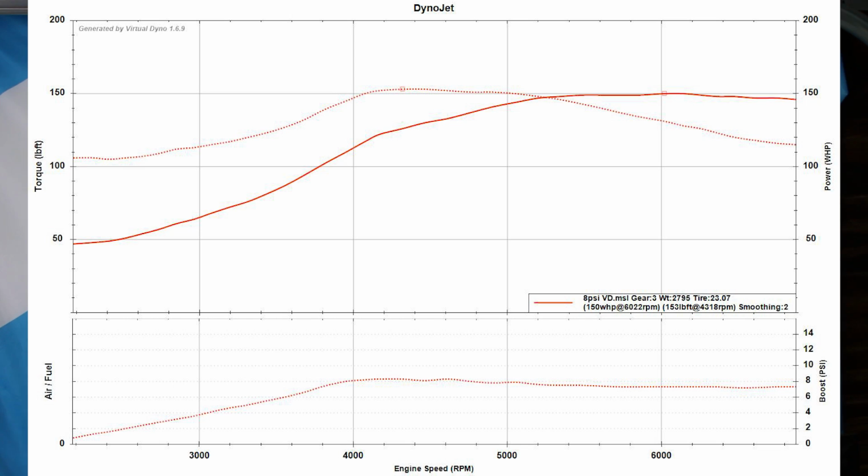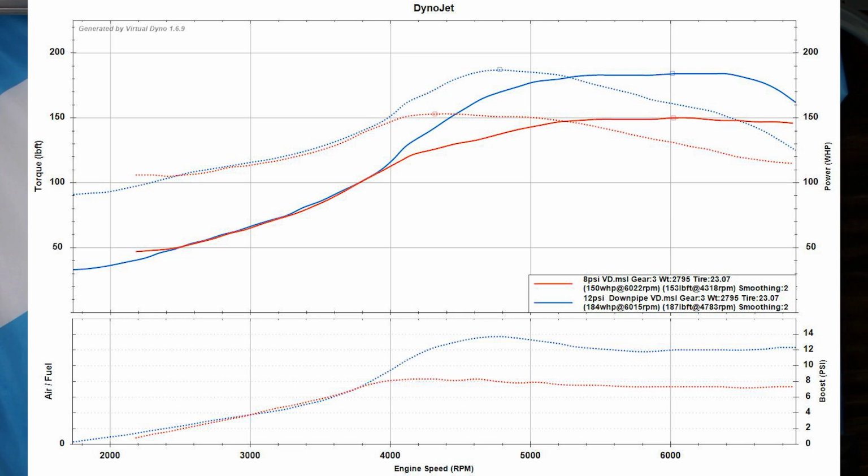I didn't film an outro, but nonetheless, we are here, and the first pull I want to look at is our baseline run at 8 PSI. Here it is. The Mazdaspeed made 150 wheel horsepower, which is pretty much completely standard for that car. They usually put down between 150 and 155. Their standard NBs usually make between 110 and 115. But with some tuning magic and a little extra fuel and boost, here's where we ended up. We ended up putting down 184 wheel horsepower, which is a 23% bump in power.